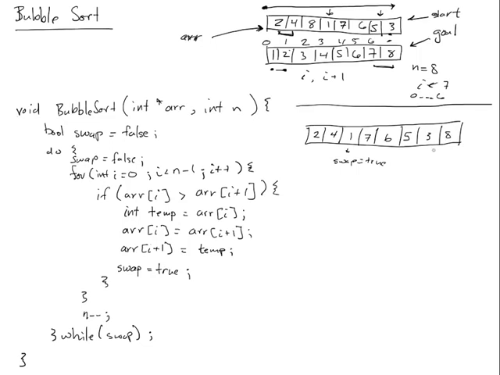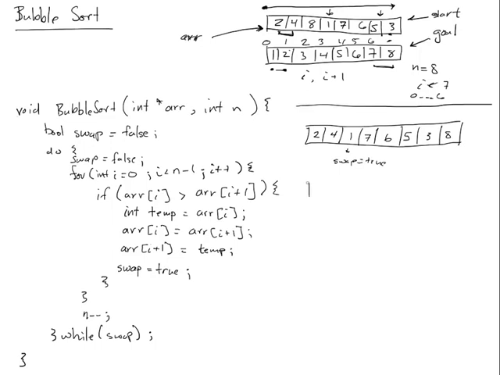And so here we go. We have reached the end of our array because we've reached the index location of 6, which is going to be this location right here where 3 is. And we know that we've swapped. So our n is going to get decremented. So our n came in at 8. Now it's going to be 7. All right, we're going to reset swap to false. So we're good to go.